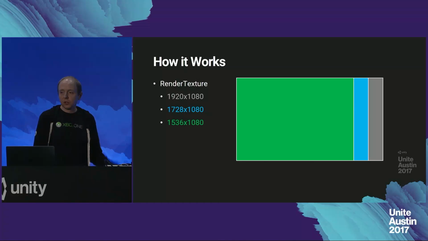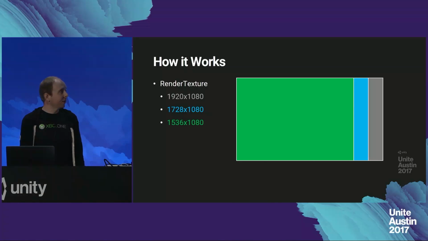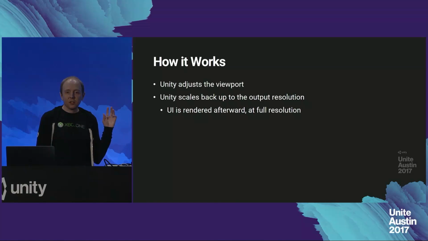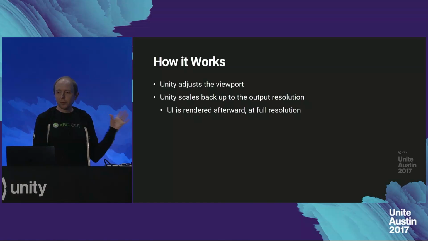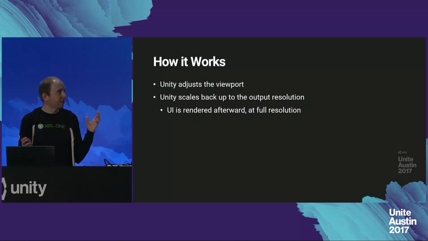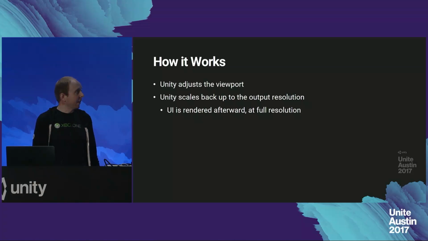Now, when you change resolution, all Unity really has to do is swap a few pointers to ensure that the correct resource is active. In addition to that, Unity will also adjust the viewport for you to ensure that you're rendering with the correct size and aspect ratio. And it will also handle scaling back up to the full size afterwards. Now, UI overlays are always rendered at full resolution after the rest of your scene has been scaled back up. And that's just because UI is something that tends to look its best when it's rendered at full resolution. Because it has a lot of static objects and hard edges, if you change the resolution of your UI, that's going to be more noticeable, probably won't look very good, so we just take care of that for you.